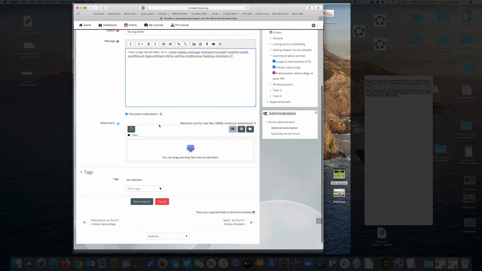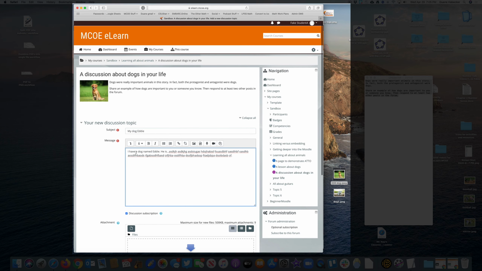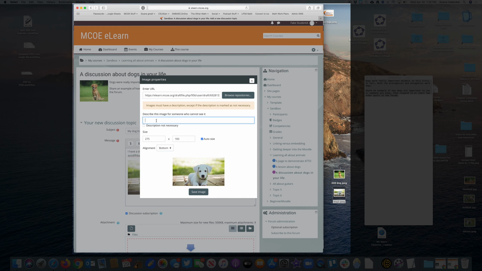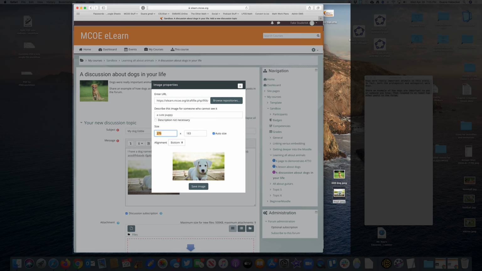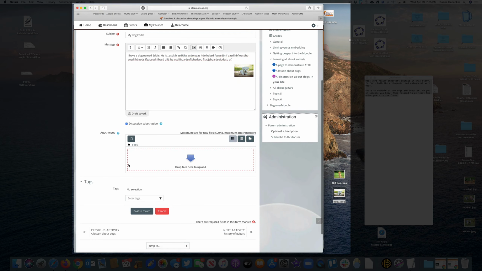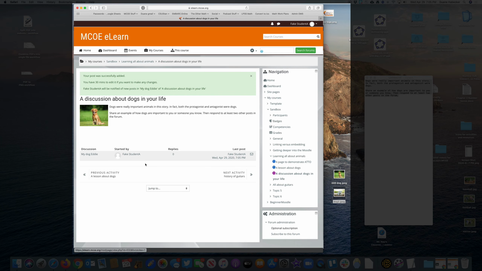And then if I want as the student, and really you as the teacher can kind of create a culture of this, let's make this forum discussion kind of fun. So I'm going to add in my own image. Here's a picture of Eddie. So I'm going to include my description of the image for my visually impaired students. Let's make it a smaller thing, and let's align it to the right. There it is. I'm going to click save.